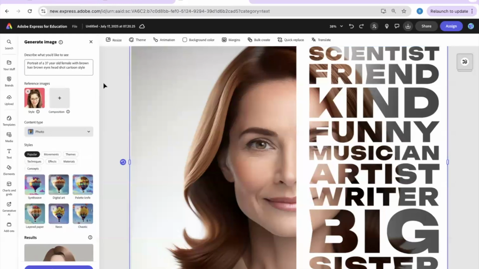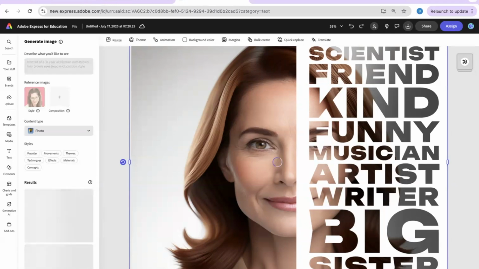So we've played around with filters. We've played around with the actual text description. One other thing that I had skipped over earlier, but I'm now going to look at, is reference images. I saw in the chat, someone was like, can you upload a picture of yourself? The answer is yes. So under here, I came to reference images. There's a plus sign, and then it asks you, you can upload a picture. So I already had one ready to go. I uploaded this picture of myself here. So let's go ahead and see what that looks like with the reference images.